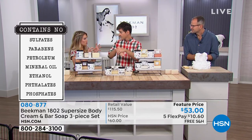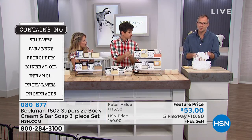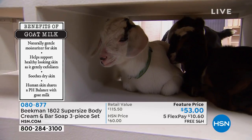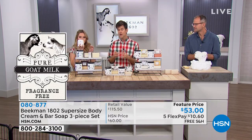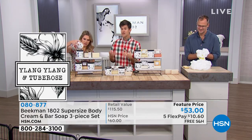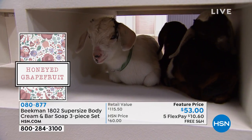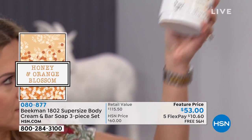Why is goat milk so well received by our skin? The reason it works so well in the soap is because it has the same pH as your skin — it's not stripping or taking away your natural protective oils; it's actually hydrating and moisturizing. That's why it works in the soap. Now in the whipped body cream, goat milk has a very similar protein structure to human milk. You know if you had a baby who couldn't tolerate cow milk, the doctor would say give the baby goat milk because it's very similar to human milk. And so when you put it on your skin, your skin drinks it in.